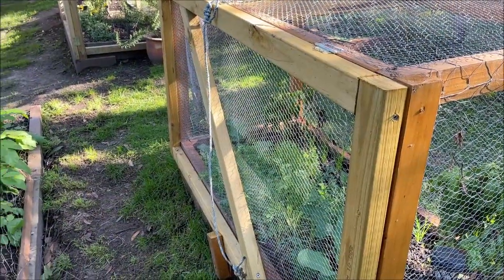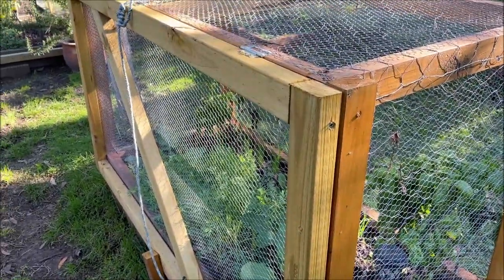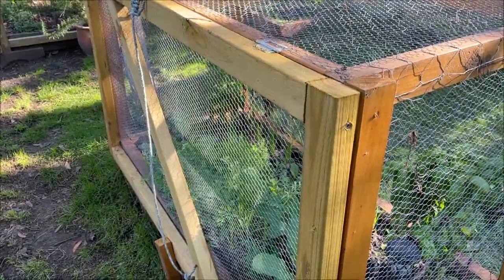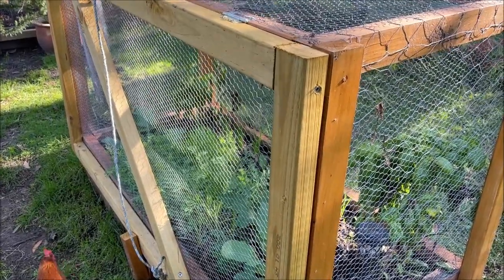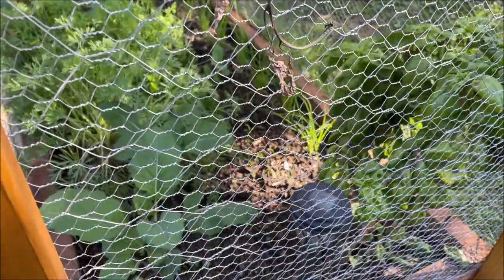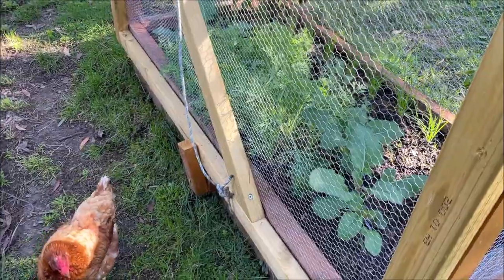We'll do a bit of a tour of the garden beds. So I've put these frames around them all now with this fine mesh sparrow wire to keep out the rats, because they pretty much destroyed my entire summer crop. They're eating all the plants. So in here we've got some basil still going, some spring onions and some cauliflowers. A bit of California poppy still going, hanging on there.